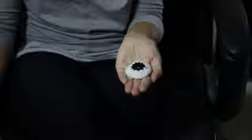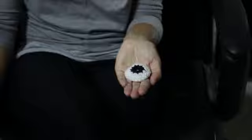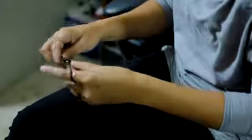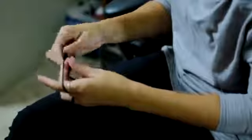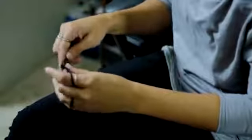And today I'm going to be teaching you guys how to crochet bug eyes. So first, take some black yarn, and then you're going to chain 6, and then just slip stitch it to close.